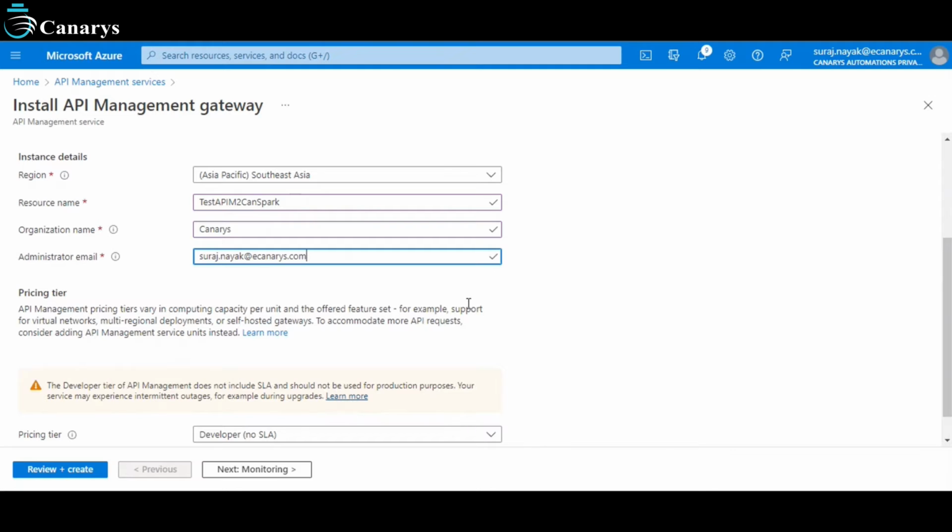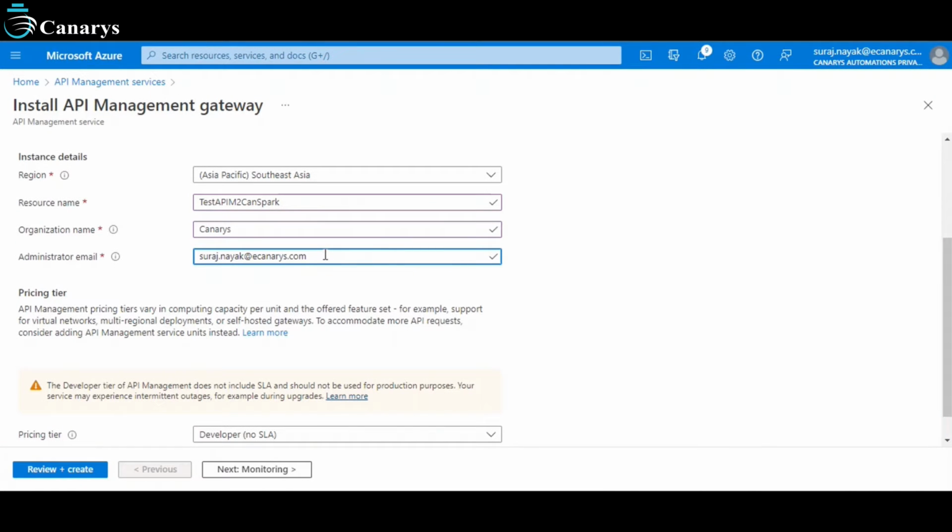So the reason that an API management service asks you for an email is, one, because an API management service takes a lot of time to instantiate. The moment I hit create, it takes about 45 minutes, in some cases 1 hour. And yesterday it took 2 hours for me to create an instance. There was some issue, so it depends. So once an instance is created, you get an email.